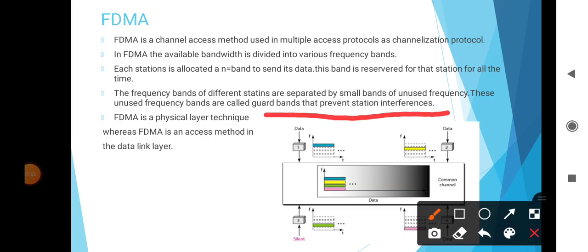FDM is a physical layer technique, whereas FDMA is an access method in the data link layer. FDMA is the process of dividing one channel or bandwidth into multiple individual bands, each for use by a single user. Each individual band or channel is wide enough to accommodate the signal spectra of the transmission to be propagated, and the data to be transmitted is modulated on each subcarrier, and all of them are linearly mixed together. Here the best example for FDMA is the cable television system.